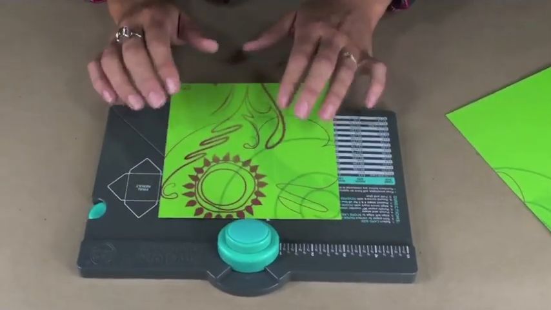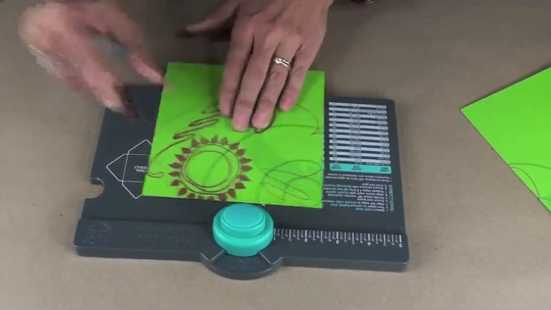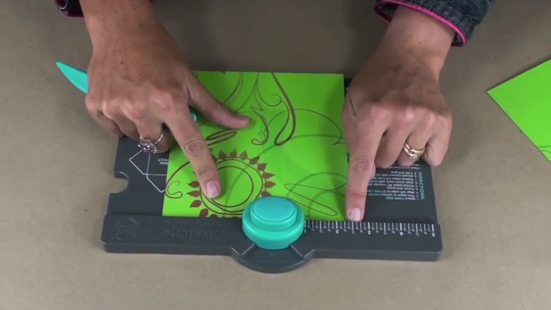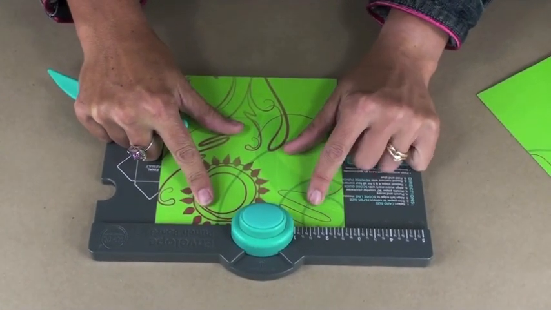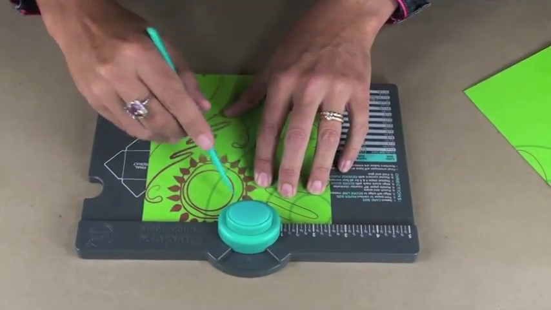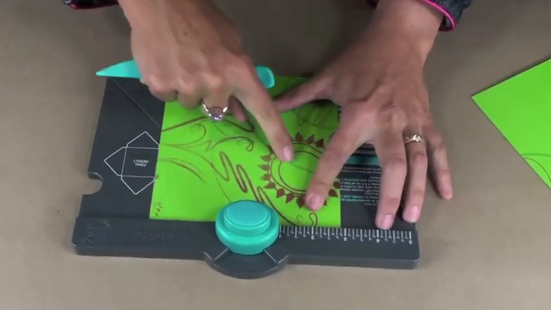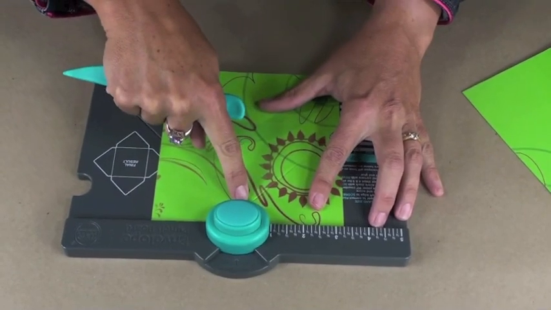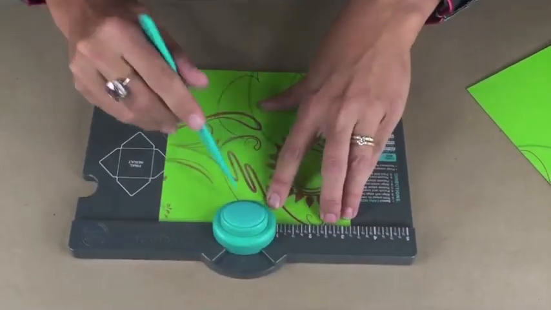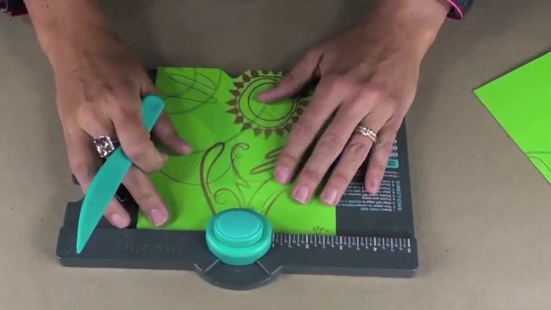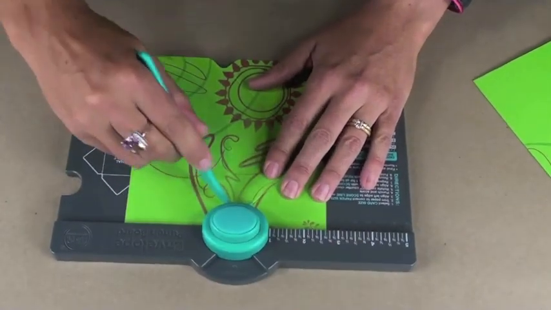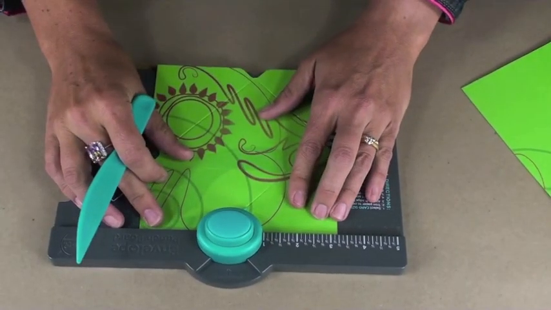Next, take your envelope punch board and place the paper into the board at the 2 and 5 eighths inch mark, and you can punch there and also score along the ridge at that location. Rotate, realign your score line with the arrow on the punch board, punch and score, and continue to rotate doing the same alignment and scoring until the envelope has been prepared.